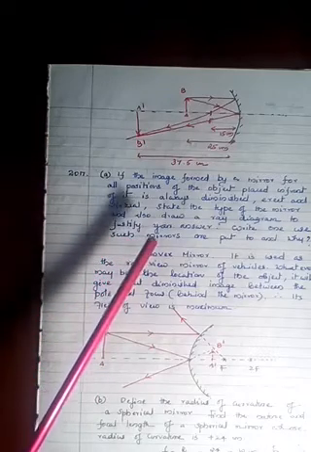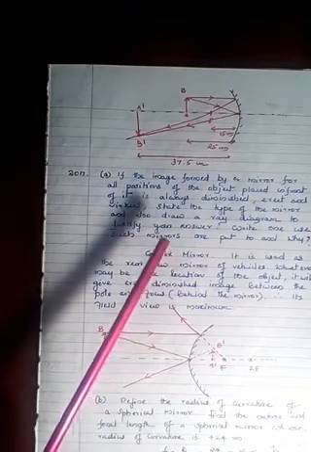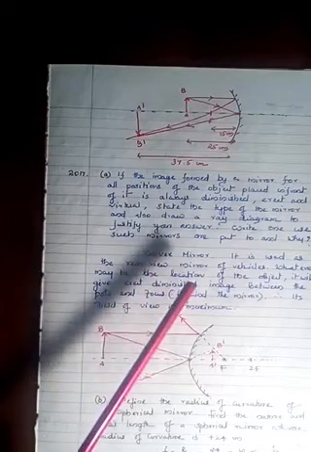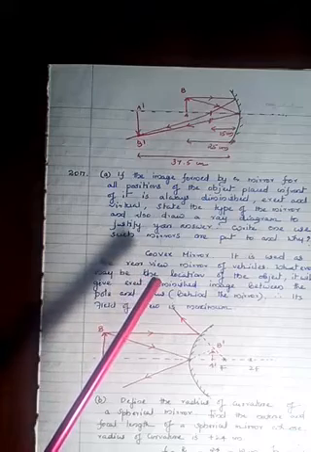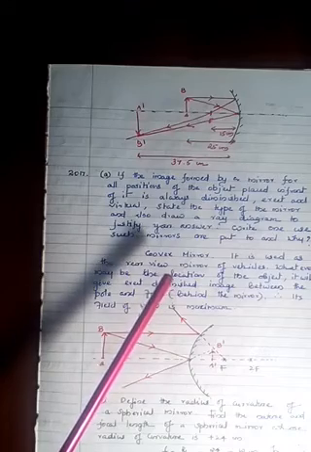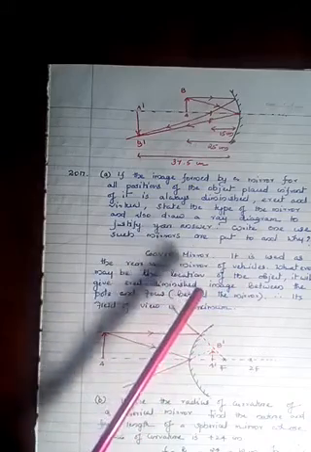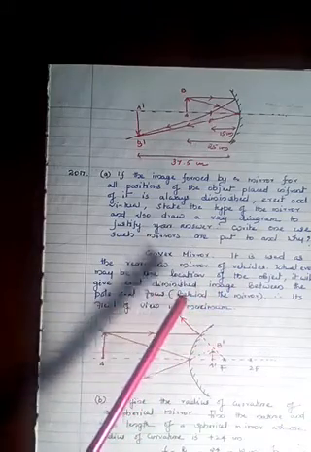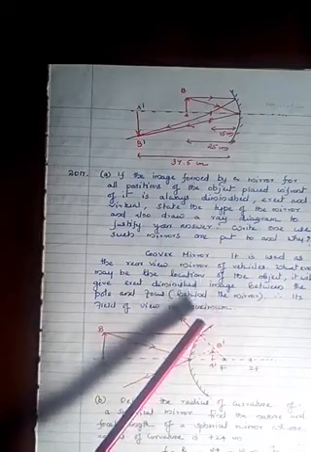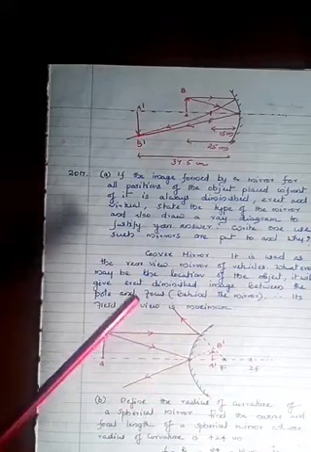So already we know at all positions the image should be diminished. So we can say the convex mirror, and keep in mind it is used as the rear view mirror of vehicles. It is one of the very important usages of convex mirror. Whatever may be the location of the object, it will give an erect diminished image between the pole and the focus, but behind the mirror, and hence its field of view is maximum. That is a very important reason.